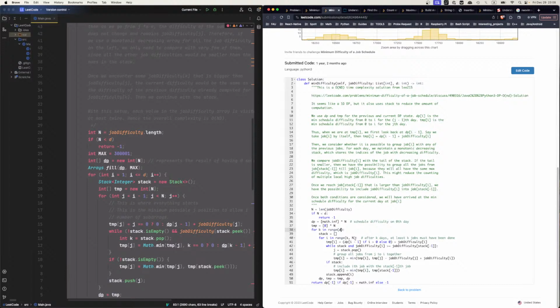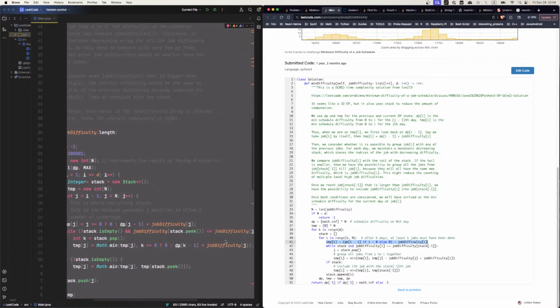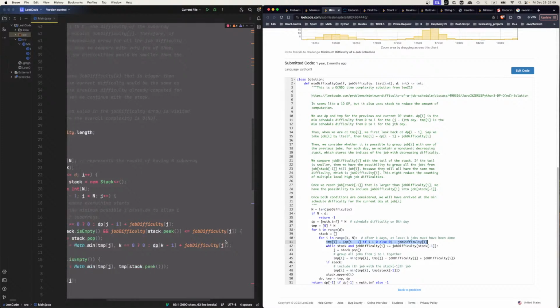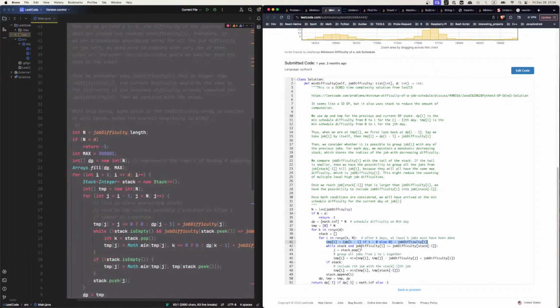It's fine, okay? I think so far so good. And this my temp is equal to this plus this. This is fine. And while stack, this is fine. I will pop it. This will equal to minimum.